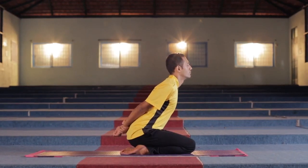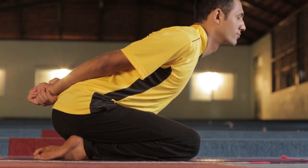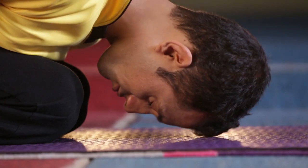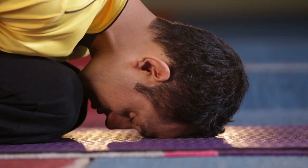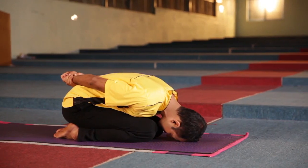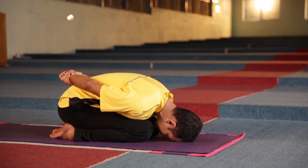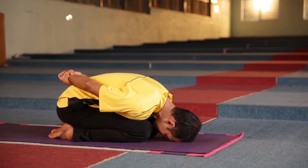Bend forward and first have the abdomen touch the thighs. And slowly the chest comes down and finally the head. Try to touch your head to the ground in front of you. Relax the shoulders. Observe all the changes in your body. Feel the flow of blood throughout. Relax.